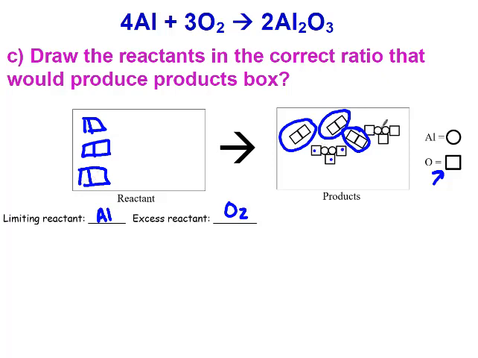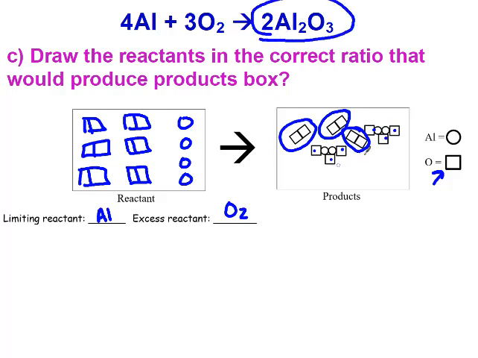Then I've got 1, 2, 3, 4, 5, 6 squares. 6 squares would be 3 more oxygens. And then I've got 4 circles. So that's 4 aluminum. I also could have said that I made 2 aluminum oxides. In order to make 2 aluminum oxides, I would have had to have 4 more aluminums. Oh, there's my 4 aluminums. And I would have had to have 3 oxygens. Those are my 3 oxygens that I needed. So those 2 columns were actually used, and then that column was excess.